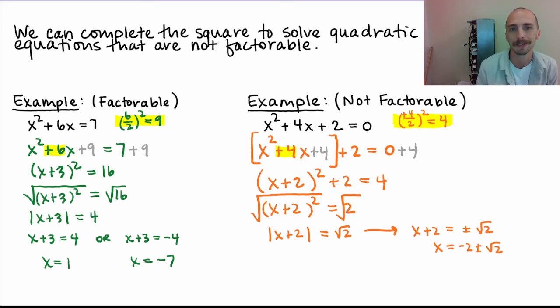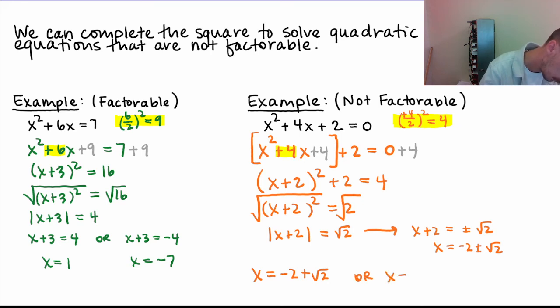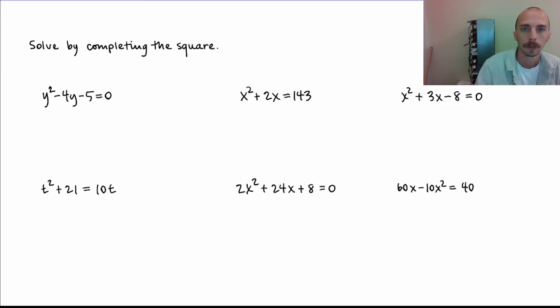And that is, I guess, a safe place to stop. But I'd prefer if you displayed it as 2 separate x values to really remind yourself that this equation has 2 solutions. So I would do that by saying x equals negative 2 plus the square root of 2, or maybe x equals negative 2 minus the square root of 2. And then I really clearly have 2 solutions to this equation.